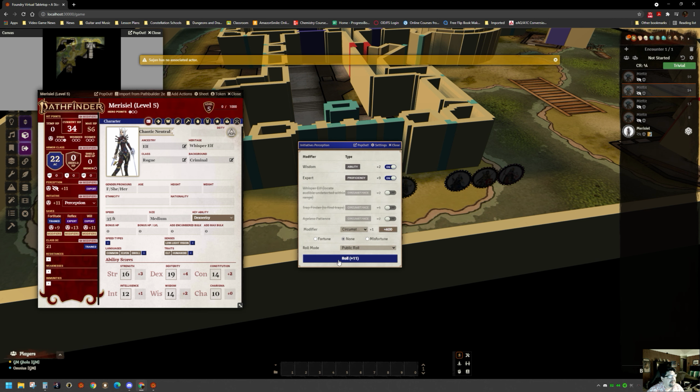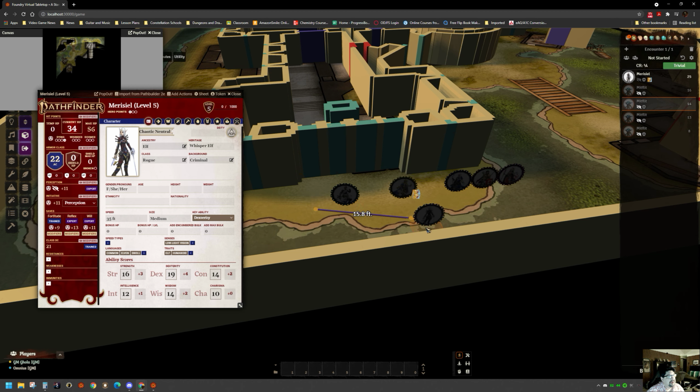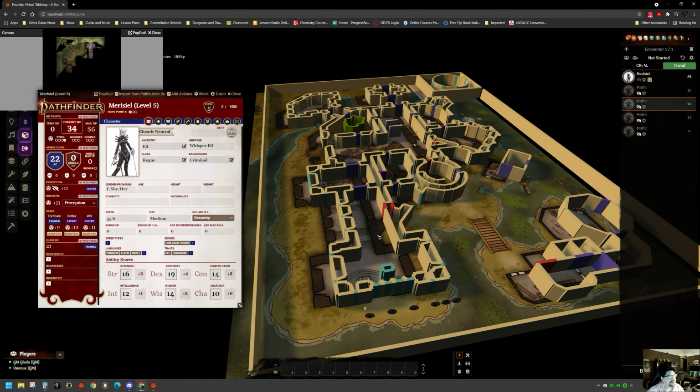Let's try an initiative. All the dice still roll. It still measures distance properly. Okay, and then I will go ahead and populate the walls with the proper stuff. So you'll be able to explore dungeons in grand three dimensions.